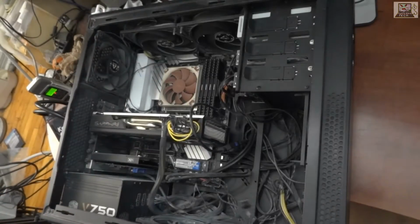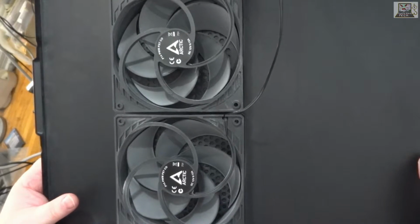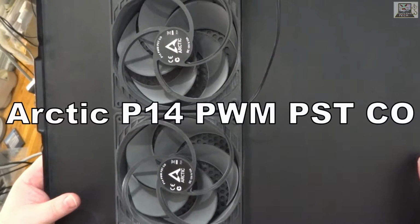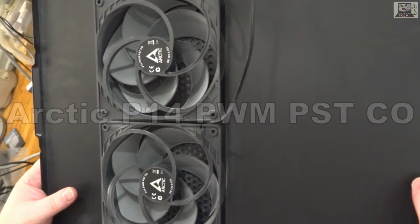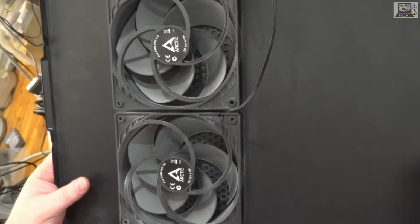And these are Arctic P14s, P14 PWM PST CO. Maybe these should have been airflow instead of static pressure fans. I don't know, but it's okay.